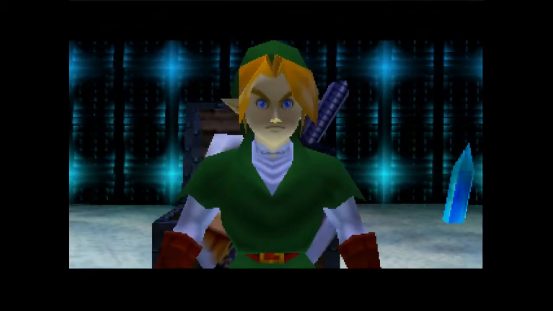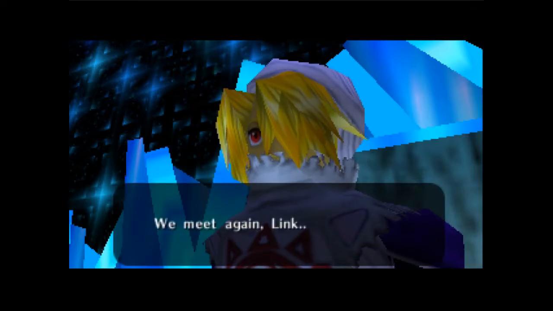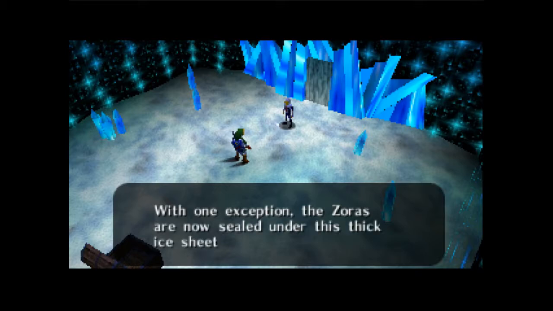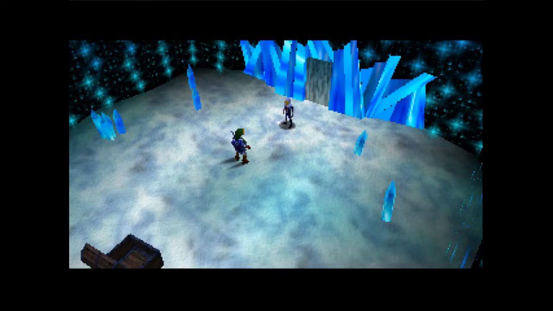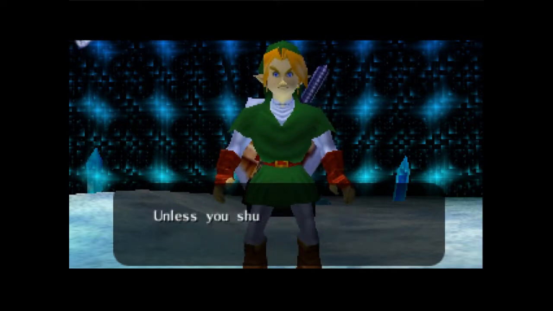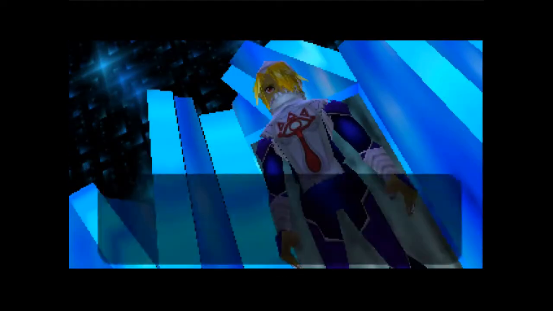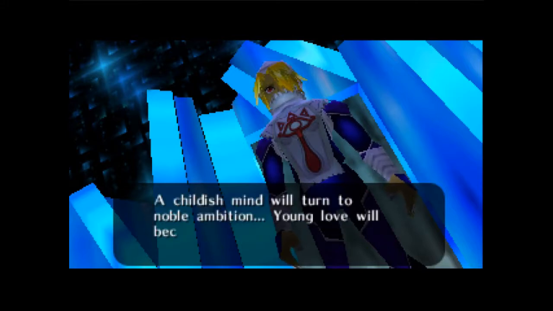Ooh. Ooh. I'm interested. Oh, Sheik is here. Teach me a song, Sheik. Teach me, like, the ultimate song that heals me and gives me infinite blue flames. Yeah? Okay, so the idea is go out of the ice. Yeah, cool. Go out of the ice temple, solve the water temple, come back to the ice temple. That's kind of interesting, I guess.